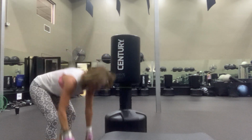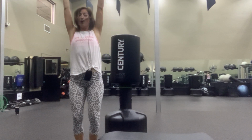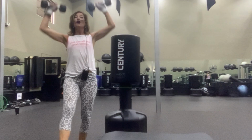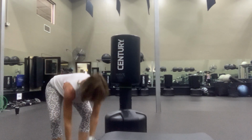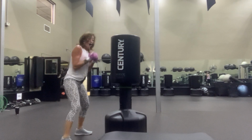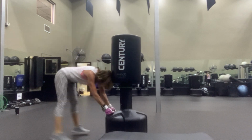Your second exercise, bicep curl, overhead press. How you transition those, stay clean. Yes, you can go right into a hammer and press if you want to. Back at the back. Yes? You're going to do hook two times, side kick one time.